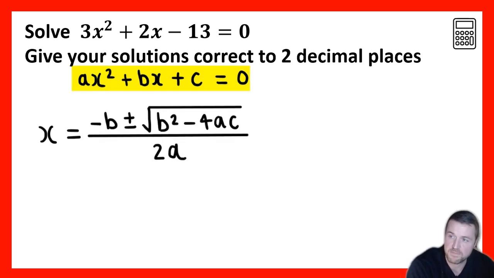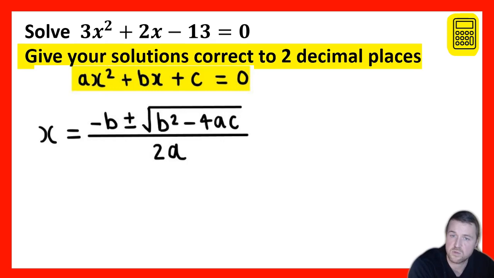It's normally pretty obvious when the quadratic formula will need to be used, as it will tend to be on a calculator paper, and also a big clue will be this sentence that we have written where it says give your solutions correct to a number of decimal places or significant figures. This suggests that your answers won't be integers or whole numbers that you've achieved by factorising. Hence, they're expecting you to use the quadratic formula along with your calculator.